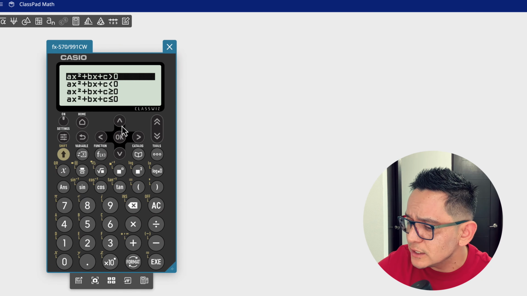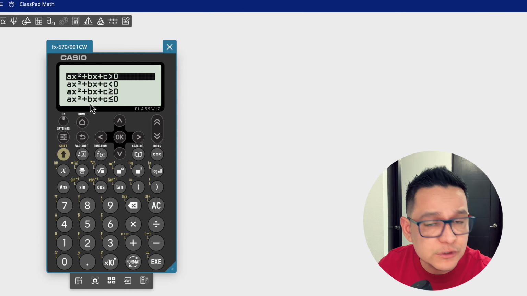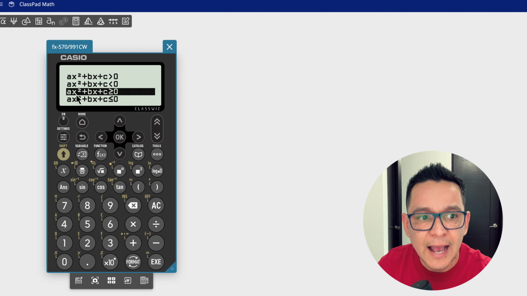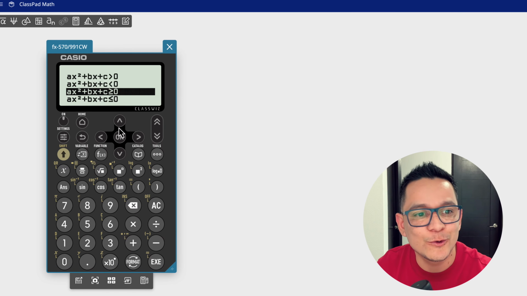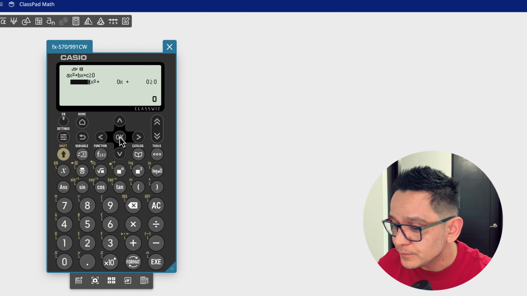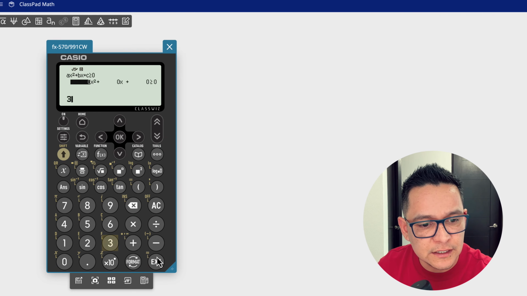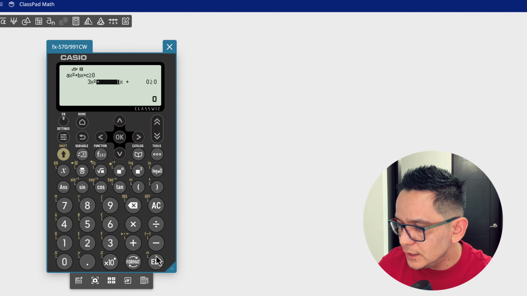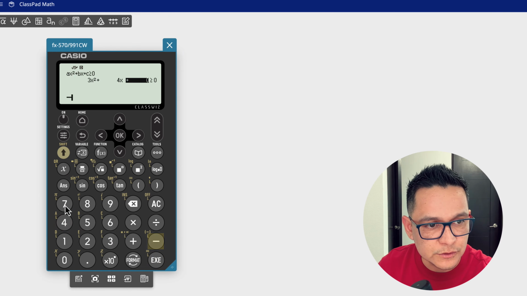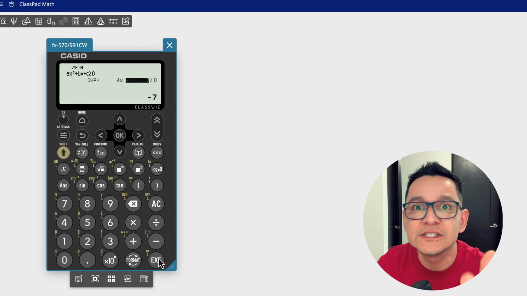Now let's see what the quadratic inequality looks like. In this case, we had 3x squared plus 4x minus 7 greater than or equal to 0. So we're going to look for the one that has the same structure. We scroll down and it's this third one, right? Look, ax squared plus bx plus c greater than or equal to 0. So we click OK, and now we're just going to enter the coefficients. In this case, it says it's 3x squared. So I put a 3, I click execute, then comes plus 4x. So I put a 4, I click execute, and then it's minus 7. I click execute, done. When you click execute, it will give me the intervals, which are the solution.